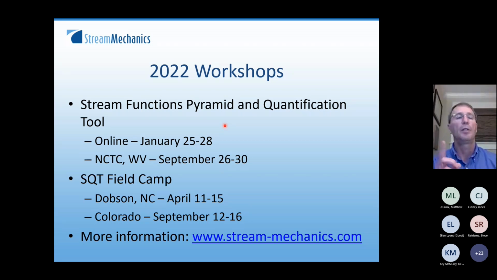So the only two that are open for registration at the moment are the online course and the North Carolina field camp. I would not recommend that you all take the North Carolina field camp. The online course would be fine, but the Colorado field camp would be more like the type of work you would do in Alaska than the North Carolina one, unless you just want to come to North Carolina.